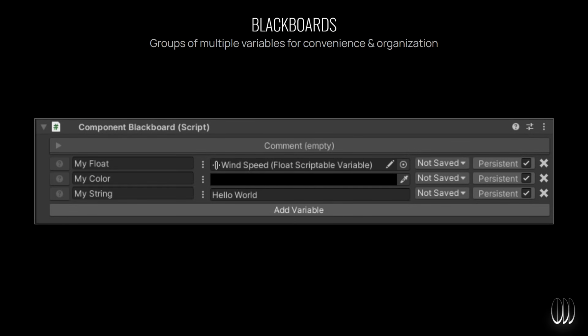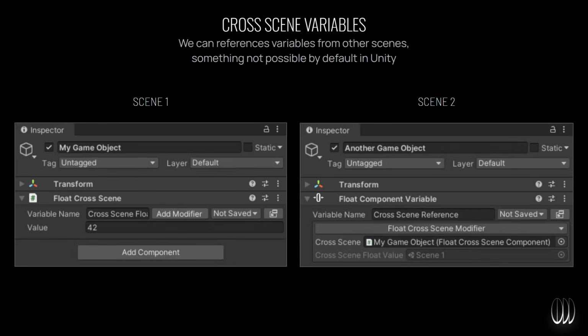We have blackboards, which basically represent a set of variables to keep things well organized. And we have cross-scene variables, something which is not supported initially by Unity. We can use that when we want a variable to be exposed to multiple scenes without having to create a scriptable object. Because yes, scriptable objects, like everything, have some limitations: the way they're loaded in memory, issues related to addressables or when used inside prefab instances, and we really wanted to avoid handling thousands of scriptable object files in the project.